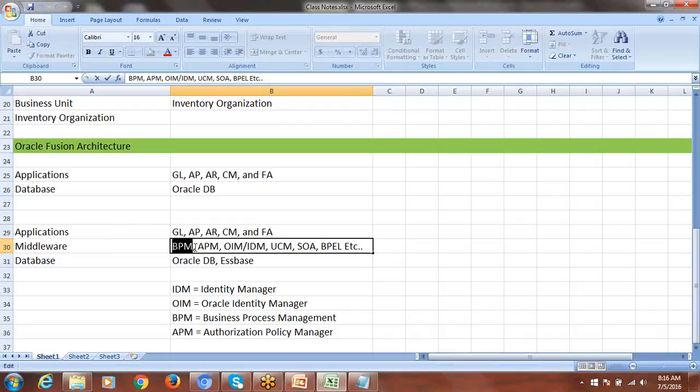Say if you are using project accounting, we'll be setting up account defaults or PO related approvals. Everything will be done, and all of those you can manage with the BPM. Business process management, the process can be approval related or accounting related. Whatever process related automations or controls you want to set, you can do. All the workflows are available as a part of BPM. We'll be configuring and testing also, so it will be more clear when we are working. Okay, this question is answered from my side.